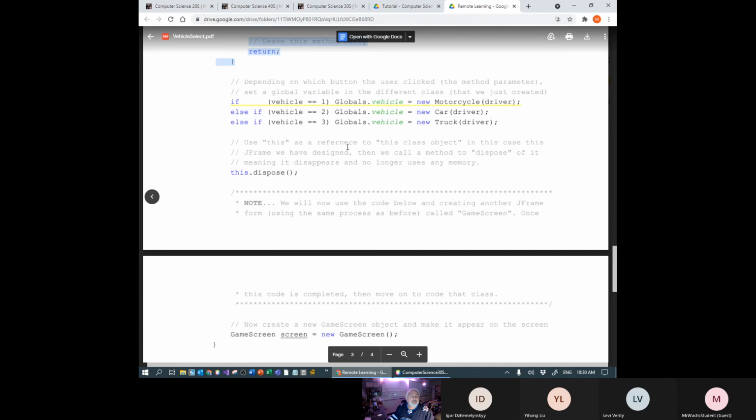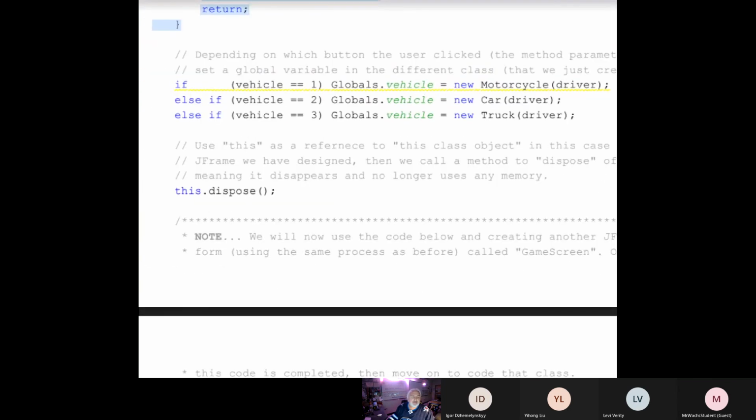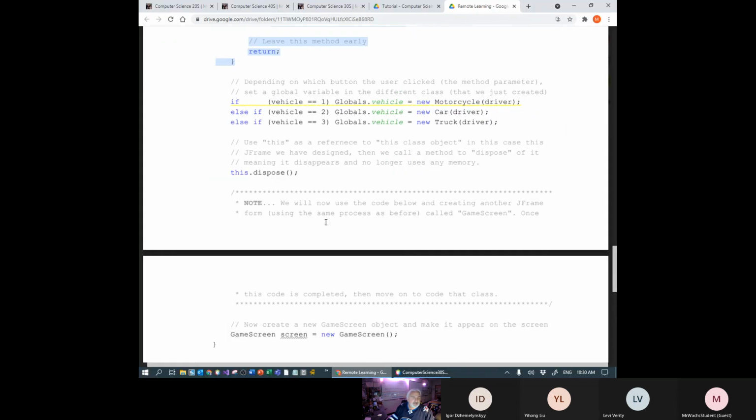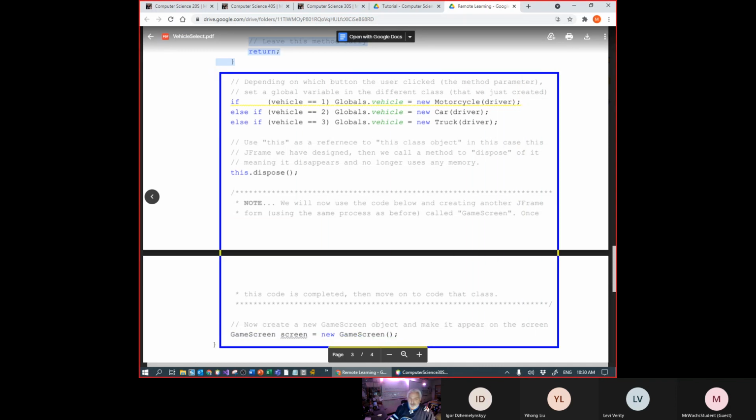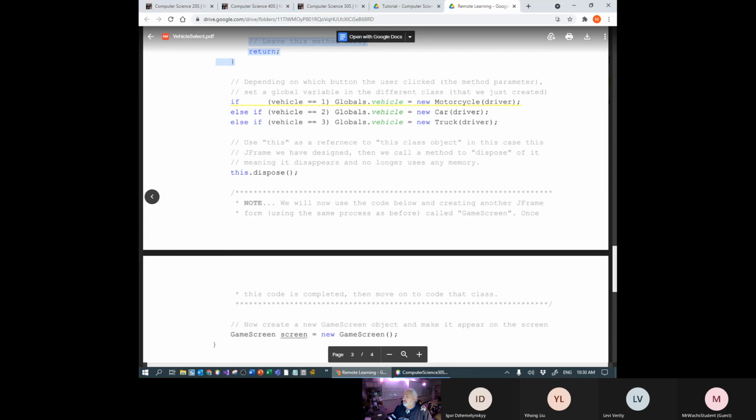What would be left is a big if statement like this that will be generating errors. But then there'll be this dot dispose, and then it'll go to this thing. So I think actually that would be better left for next week. So rather than trying to rush that code in there, I think I'll leave this code that spans 2 pages here in the PDF. I'm going to leave this code for Monday's class as we continue our tutorial there. Okay, because their timer ran out, which means I'm now going to stop the recording.